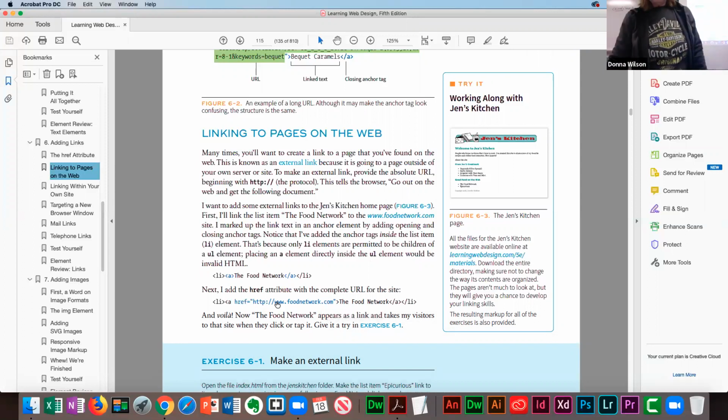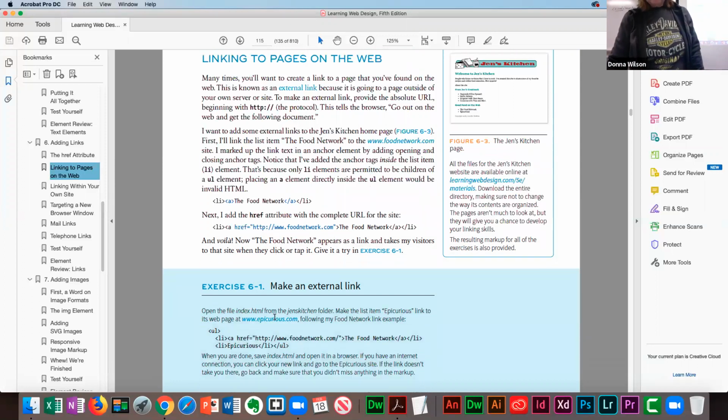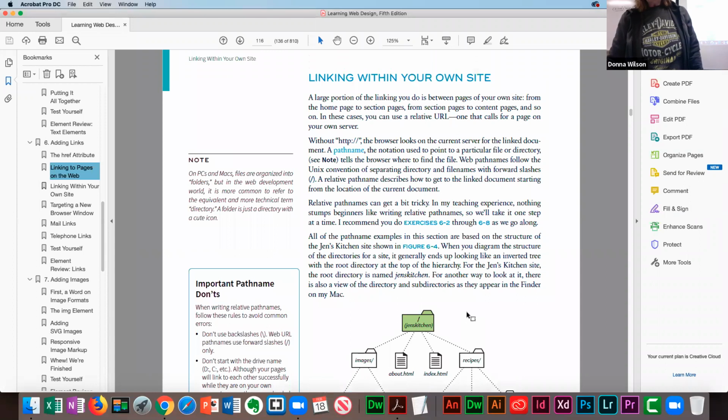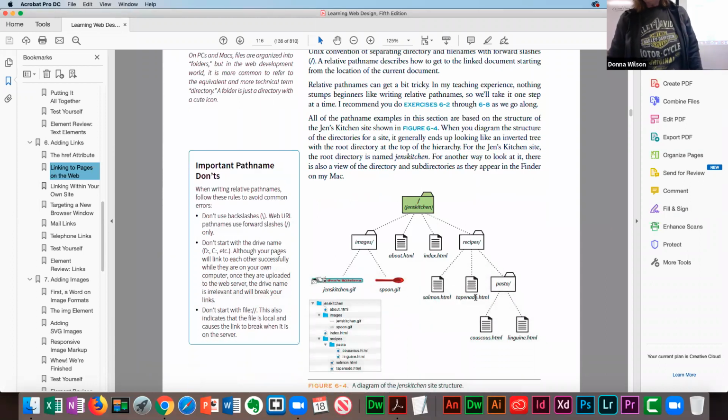So those are absolute links. And there it has you practice doing that. Now, at the end in the test yourself, what I had you do was you had a hierarchy chart like this, only your test yourself folder says some site, and you were supposed to make the links that it asked you to make if this is how the path is set up.